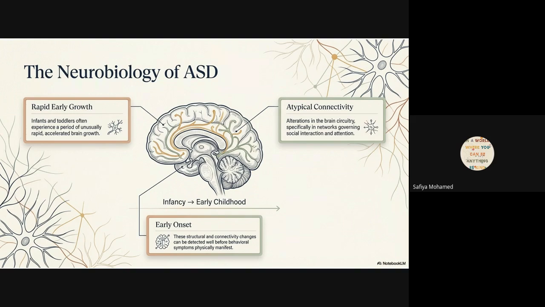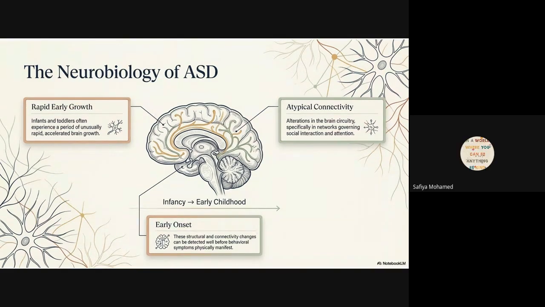All right. So we need to familiarize ourselves with the last one on the neurobiology, and that is early onset. These structural and connectivity changes can be detected well before behavioral symptoms physically manifest. So this is for people that go to private hospitals and they can do scans before the time and they can tell you what disorder and what blood type and what color eyes and all of that the child is going to have. For the rest of us, we will just get it when it comes. Surprise! You see your child has a problem, the teacher calls you in, but usually you are aware of it already, because if you had children before or if you look at the children around you with their child's age, you will notice there is a distinctive difference in their mannerisms, their behaviors, their growth, and so on and so forth. All right.